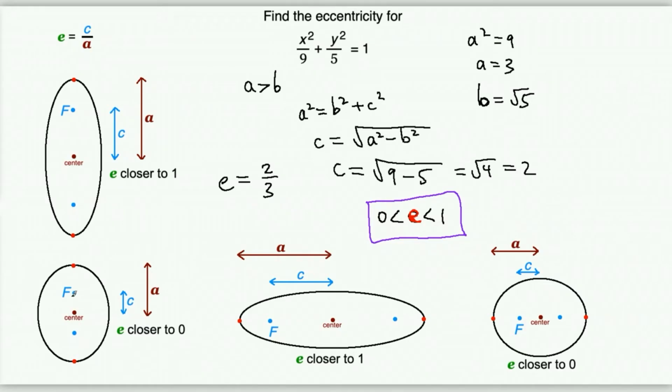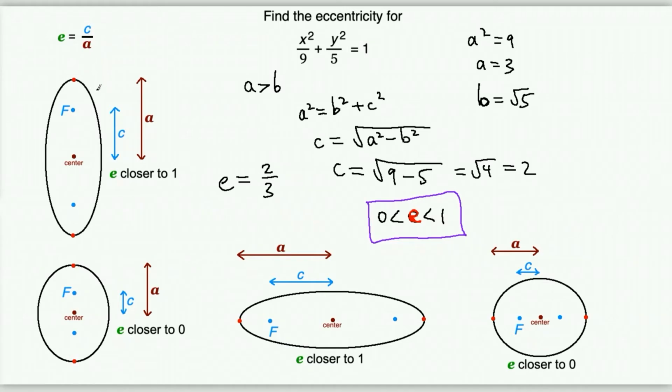in these two orientations here. Whereas here, you're actually stretching the ellipse, in this case vertically, when you are increasing the distance from the center to the focus, when you're increasing the c value. And in this case, you can see this picture. It's stretched horizontally, and here it's stretched vertically whenever the c value is increasing, right? So as you can see, the c value takes more than half of the a value, and here as well.